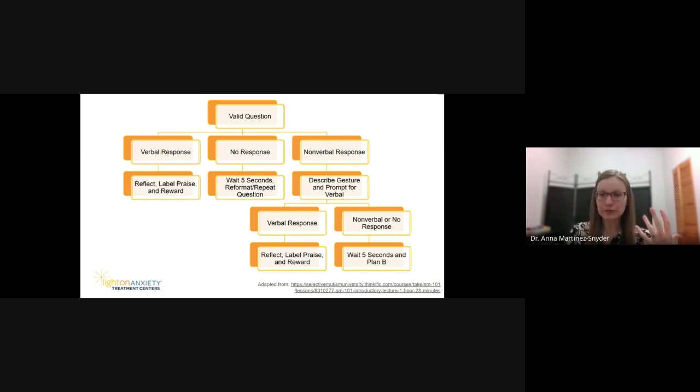And we would still reinforce that and say, oh, thanks. If the kid says markers and I hear them tell parent, I'll say, markers. Thank you so much for letting us know. Give that sticker on the sticker sheet. If I can't hear because it was more of a whisper, I'll ask parent to tell me, and parent will tell me, and I'll still say markers. Thank you so much for letting us know, and give that sticker.